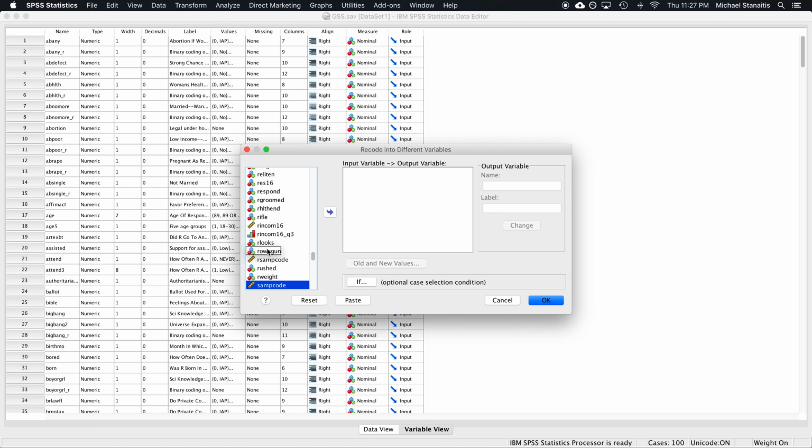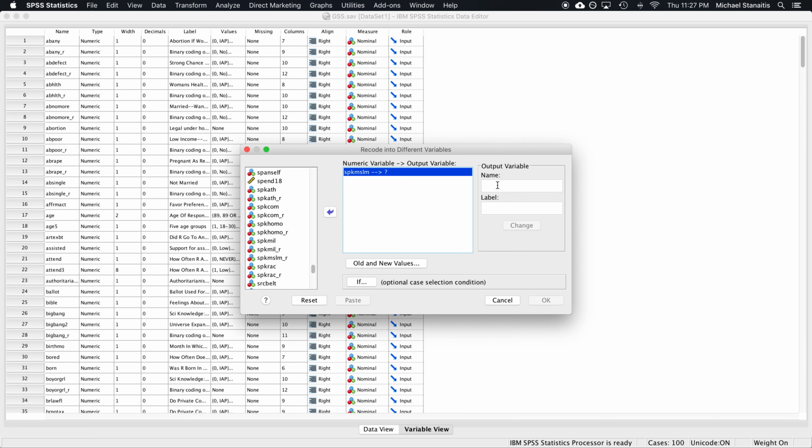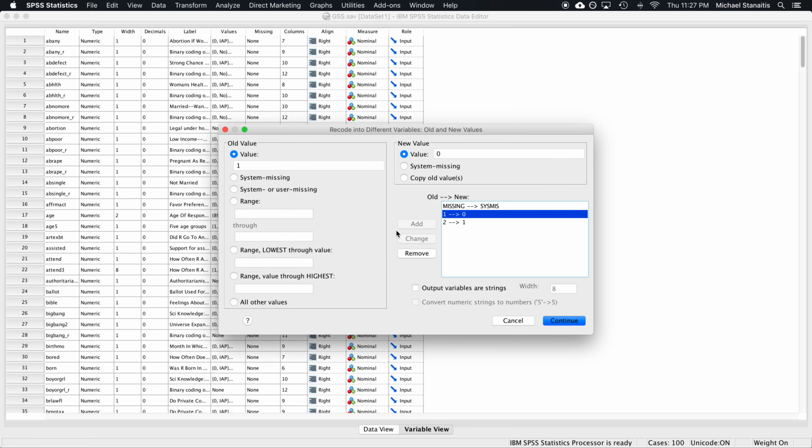This is the speak Muslim variable. Drag that in. We are told for this particular variable that if speak Muslim has a value of 1, it should take on a new value of 1, and if speak Muslim has a value of 2, it should take on a value of 0.